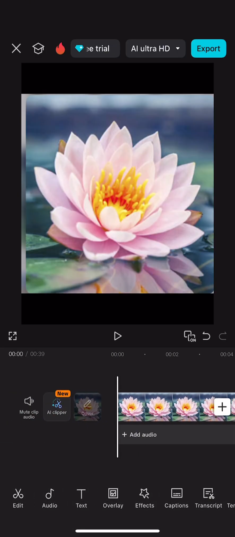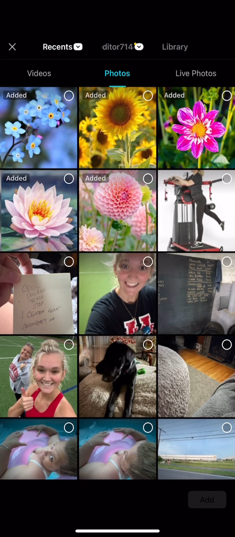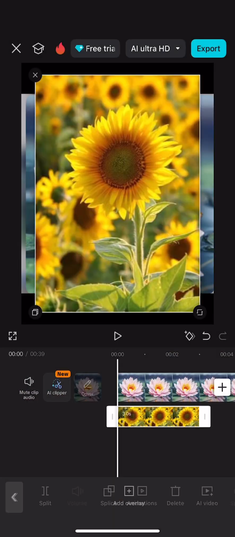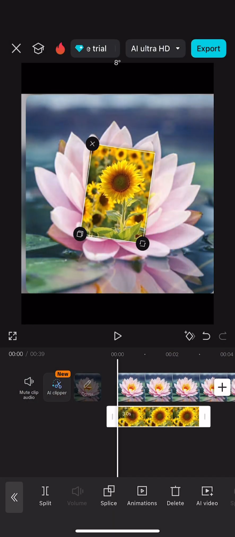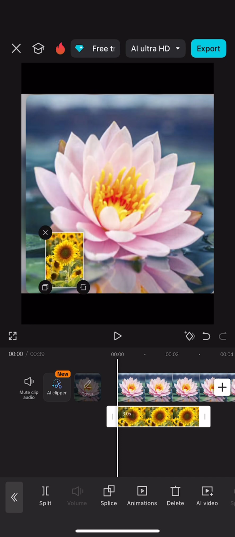Next, we're going to be talking about how to add an overlay. So see the overlay, which is like a picture in a box, you'll hit add overlay, and this will add a picture over the top of your photo. You can adjust the size, how it looks, where it is on the screen, and how long it is in your video. So you'll see me adjusting it, making it smaller.